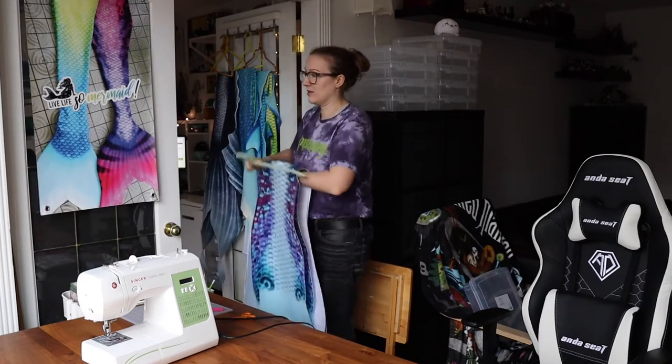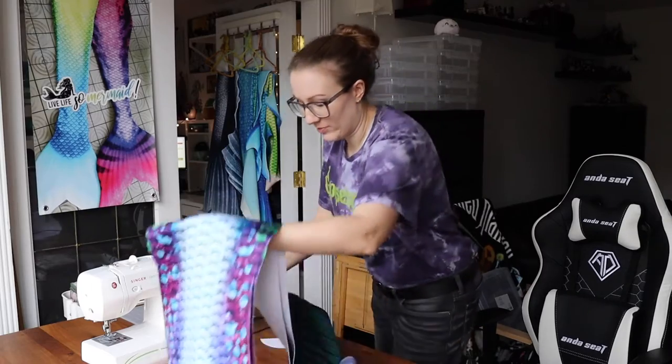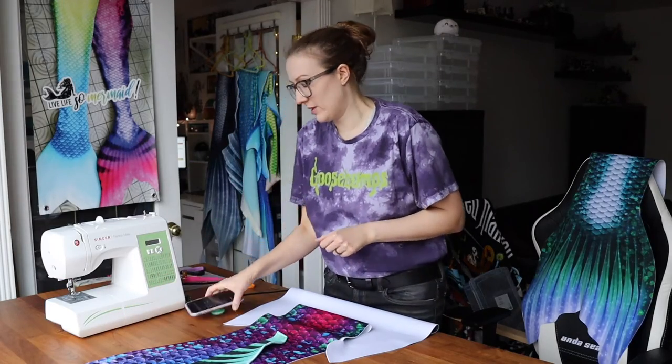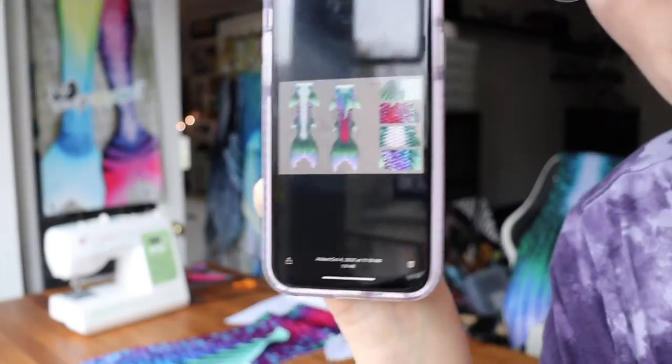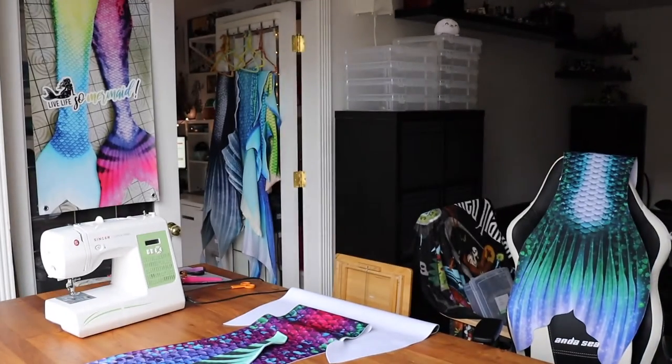Let's get the body of the tail off the hanger. And I'm going to make this a little bit taller because, hi, I'm a giant. I believe it's right there, but I just want to make sure. This is what the image that I refer to looks like. It's also what I send the client so they can approve it for printing.